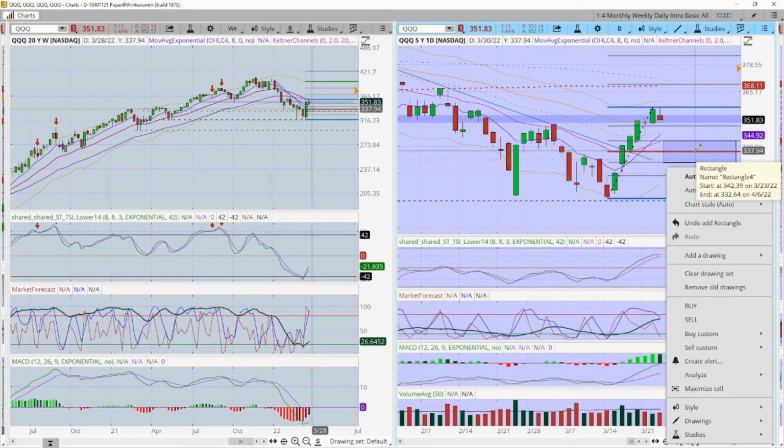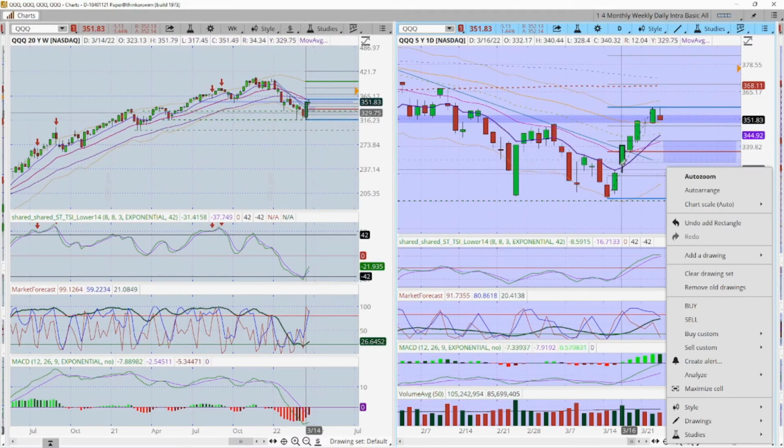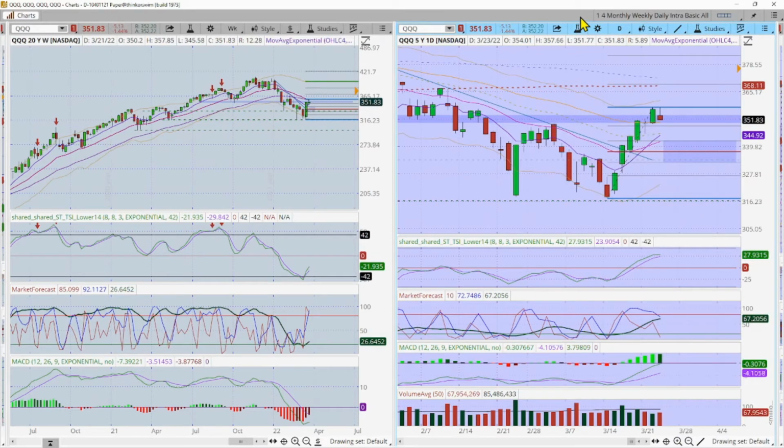Put an alert just above the 50% retracement, and put an alert just below the 38 or the 618 retracement, depending on how you drew your fibs. And then if that alert's off, go check the chart out if you have that capability during the day. So that's what we've got going on with the Qs.